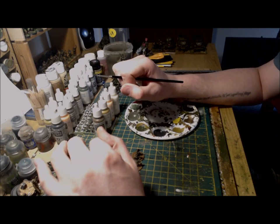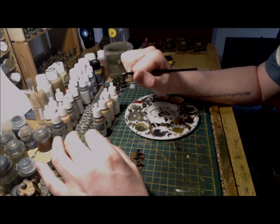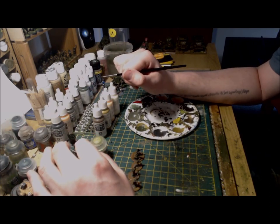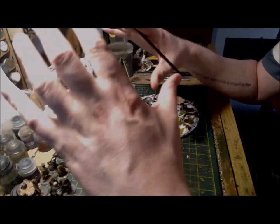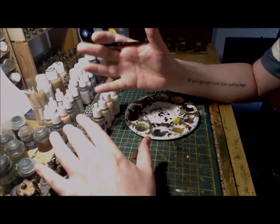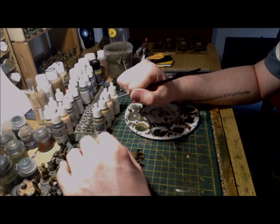Well, I hope you enjoyed the video. If you're a 15mm painter, I'd love to hear your thoughts, so please post any comments below. Now, I'm no professional painter by any stretch of the imagination, but I've really enjoyed the way I've gone about painting these, and I think they're actually quite effective, so I'm looking forward to getting the rest of them completed in the very near future.